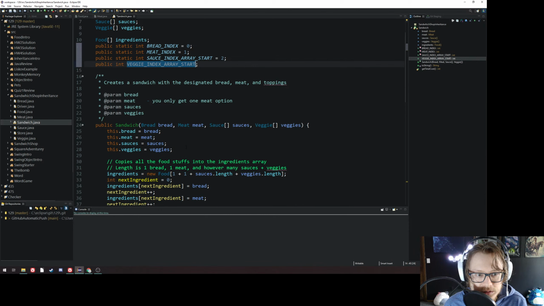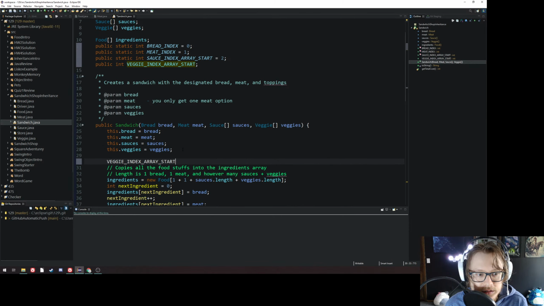So yes, we could do it this way. We could say that the veggie index array start is sauces.length plus 2. So if you have one sauce, then the first index of the veggies is going to be 3. If you have 2 sauces, then the first index of the veggies is going to be 4. So this is complicated, right?